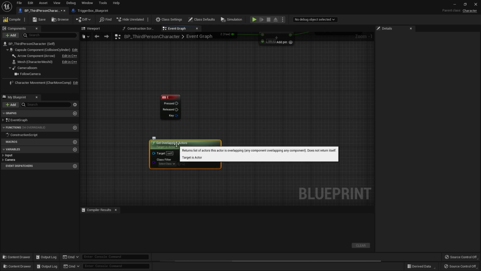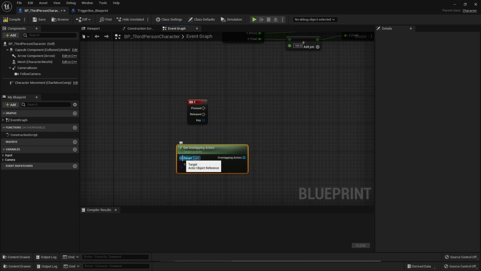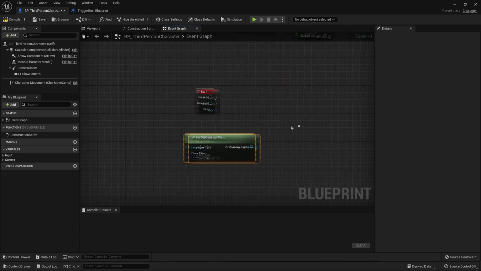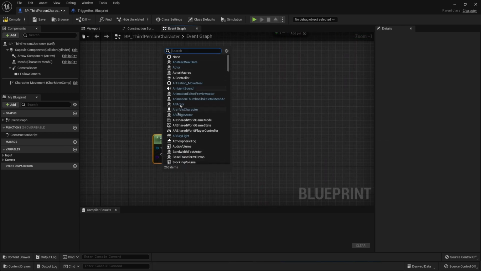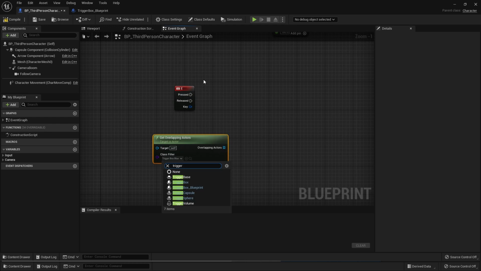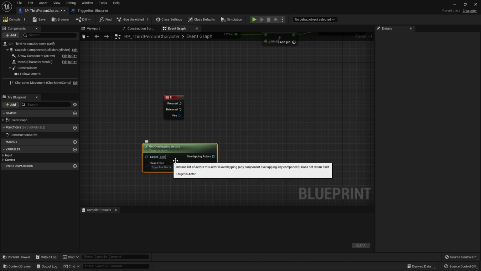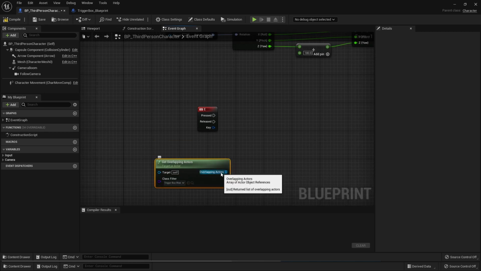Just as clarification, if the target is our BP third person character, which self is what that would be, then it's going to check if this capsule is overlapping with any other capsules. But in this case, you can use trigger box. I'm going to go with trigger box blueprint to further specify that it's this specific one that we want. So in this case, there's only going to be one.